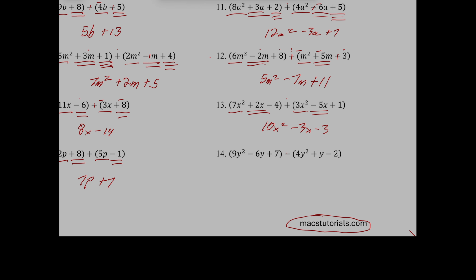Now here's a minus. Add a line. Change all 3. Okay? 9y squared plus a negative. Signs are different. Subtract. Keep the sign of the bigger number. Okay, now I have a negative 6y plus a negative 1y. Signs are the same. Add, which is going to be 7y, and keep the sign, which is negative. Then I have a plus 7 and a plus 2. That'll combine to a plus 9.